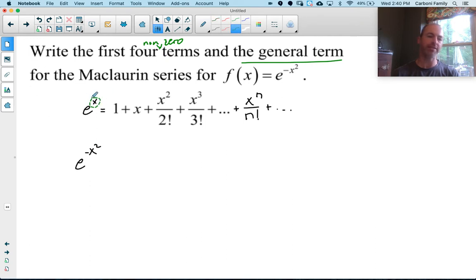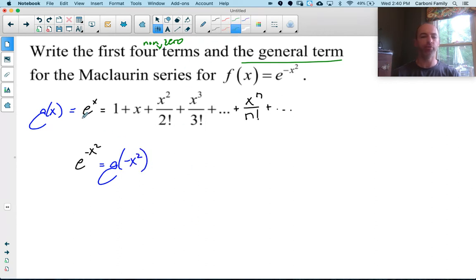I took this x out completely, and I put a negative x squared in its place. A way you could write that with good math language is we could define e to the x to be another function. Since f is taken, I could call e to the x g of x, and then I could say the e to the negative x squared, it's really the same as my g function, only I replaced the x with a negative x squared.